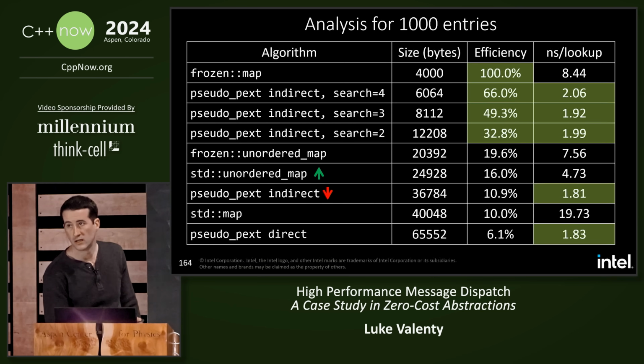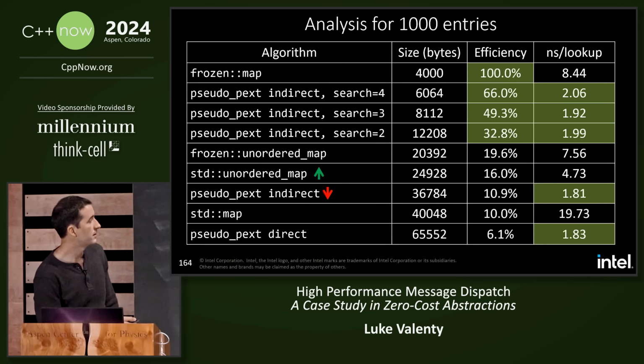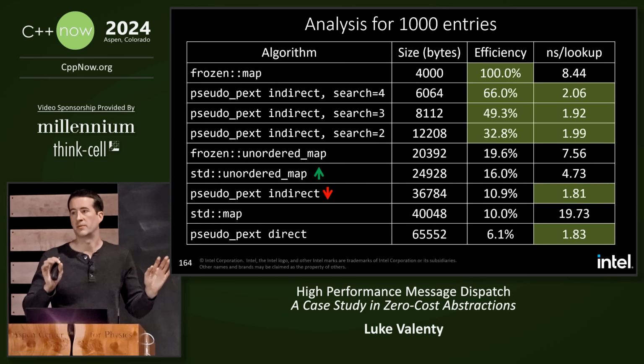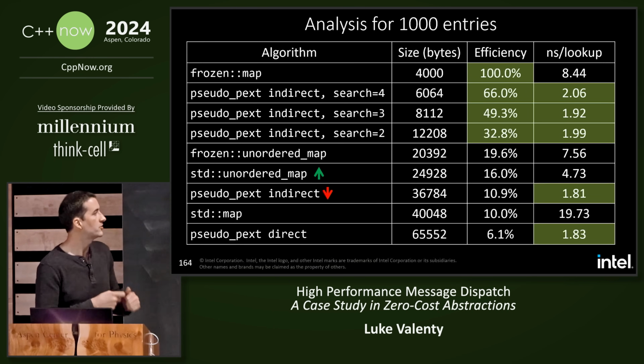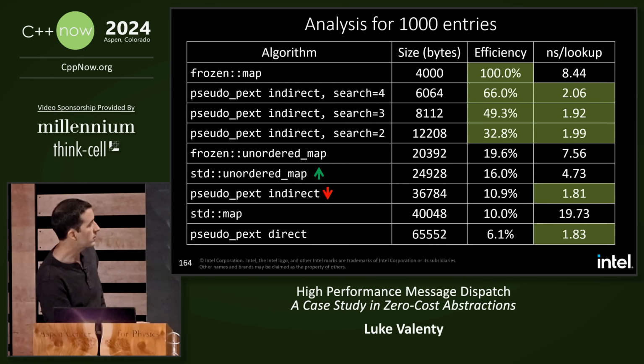Have you found a nice optimal point where it balances those two parameters, or does it depend on the use case? I think a search length of 2 is pretty good. Just allowing 1 collision per key is quite good. It makes a huge difference. With no collisions, you have a 10% utilization, 36 kilobytes. Allow for 1 collision, 12 kilobytes, 32%. Allow for 3, it gets better and better.